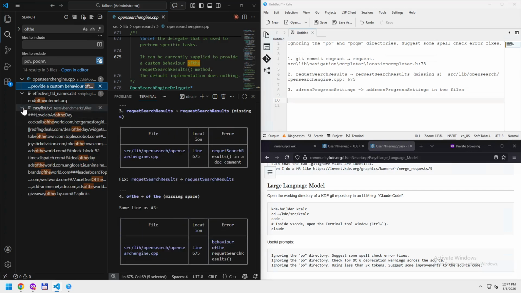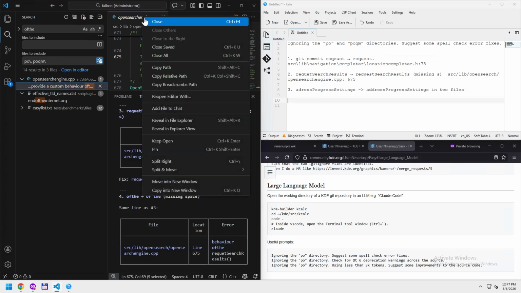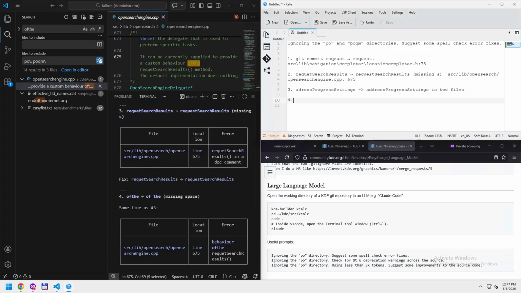So we should probably ignore it also. So it's just one place. Copy relative path. Line 675.